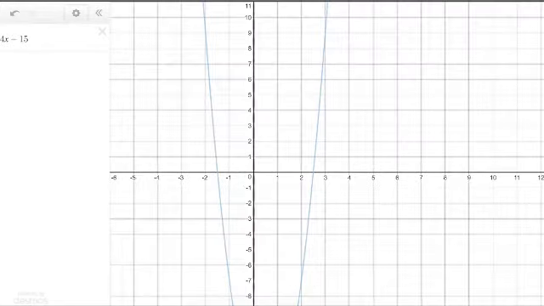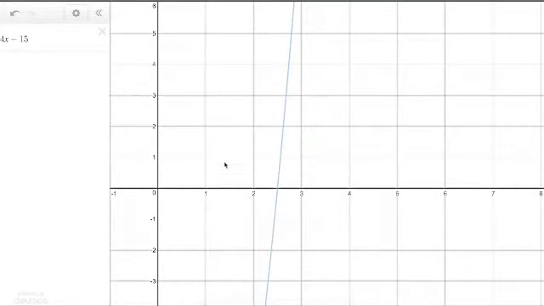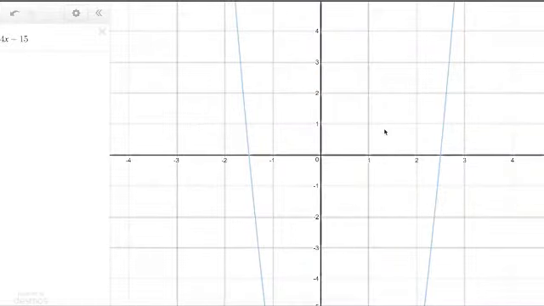So we zoom in and we zoom in. We drag it around and look at that. X is a negative 3 halves or negative 1.5. And x is a positive 5 halves or 2.5. So our graph verifies that we have our right answers, that we solved and found a coordinate pair of where the parabola crosses the y-axis.